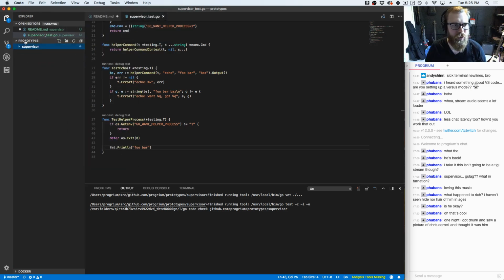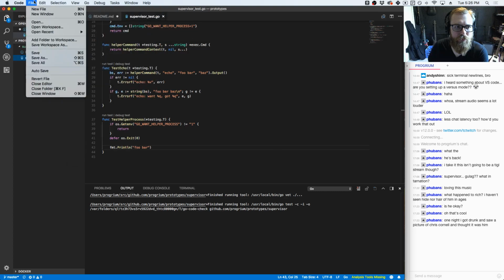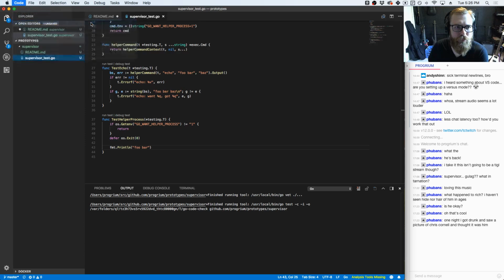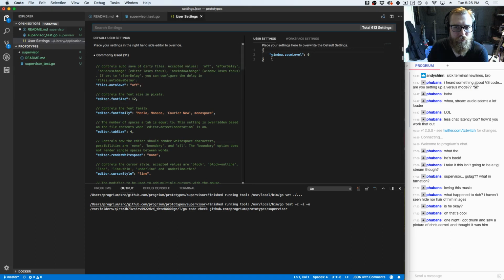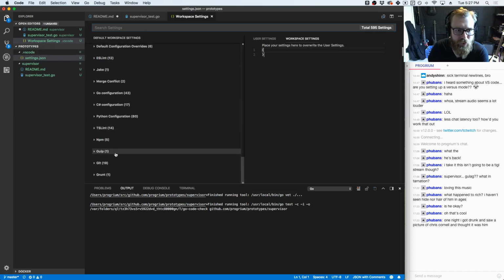It used to create a font, you know, user settings, workspace settings. Okay, so then it creates that file. Okay, getting used to this.